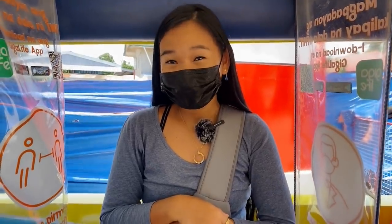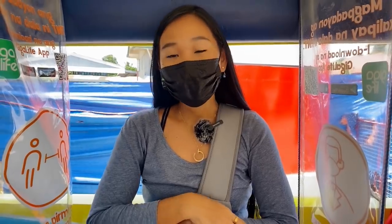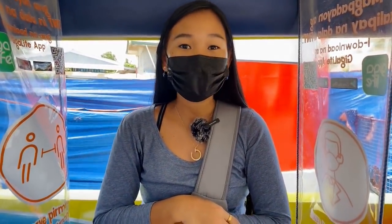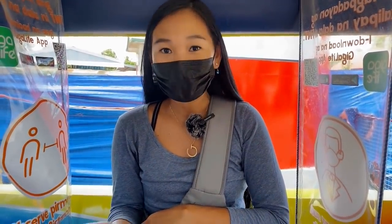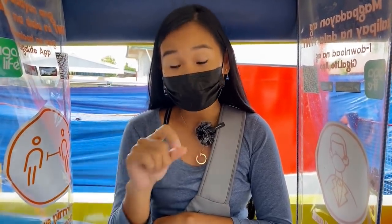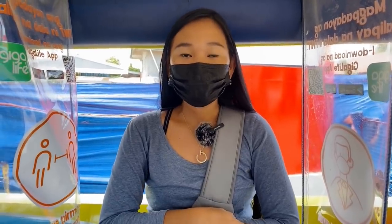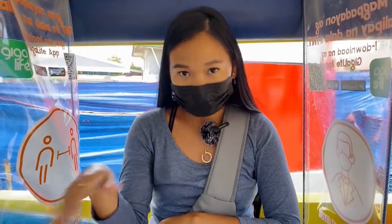Just because you have a jeepney doesn't mean to say you're allowed to roam around town and pick up passengers. What you have to do is go to the LTFRB, or the Land Transportation and Franchising Regulatory Board, to buy a franchise. Now, I'm not talking about buying the KFC or McDonald's. You're buying the route, a certain route that the jeepney is going to be taking to pick up passengers. Now, the fees vary from island to island to city within the Philippines.